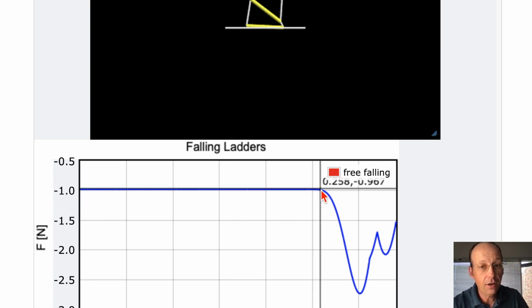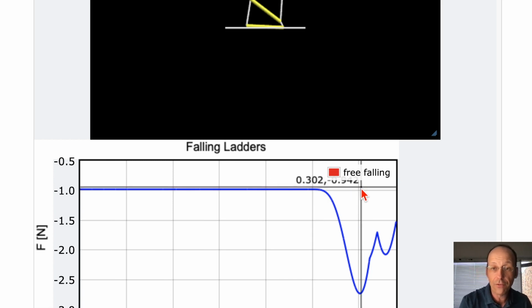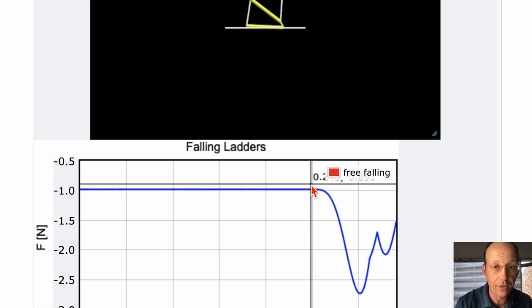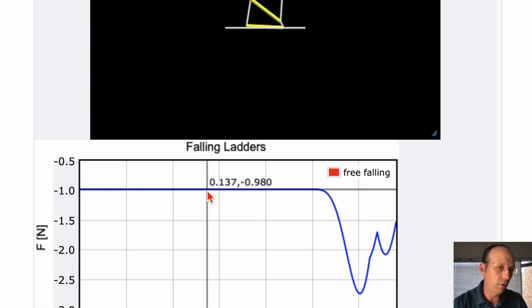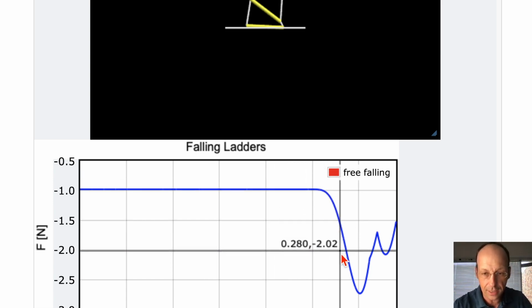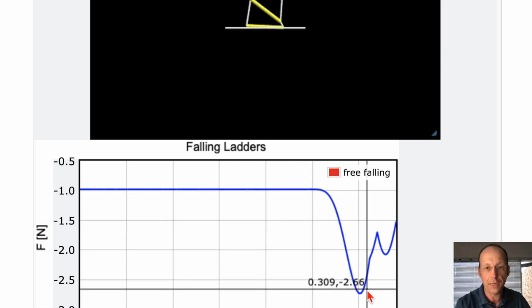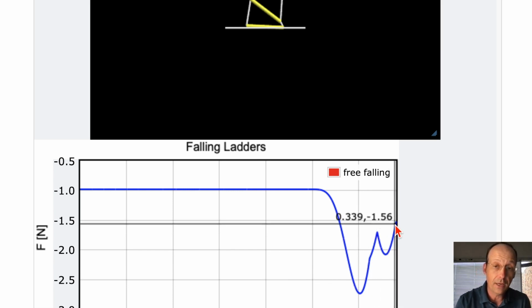Now over here, you'll notice that it never has a positive force on it. It never does. So -1. Oh, because it had a mass of 0.1. So the 0.1 times 9.8 is -1. And then it decreases in force down here, which causes it to speed up. So definitely the momentum of the thing is lower than the momentum of the other one. And then it goes back up there.